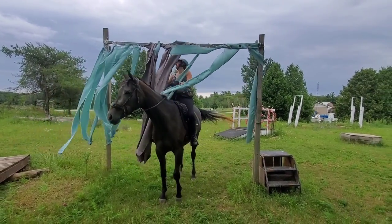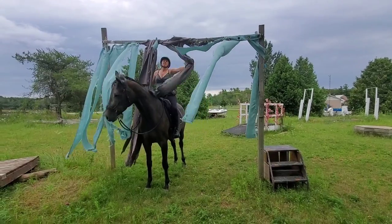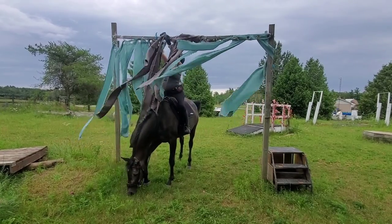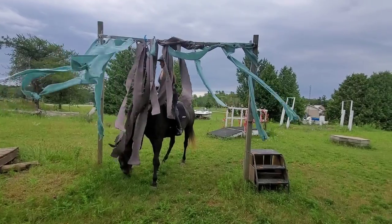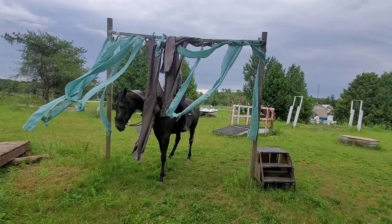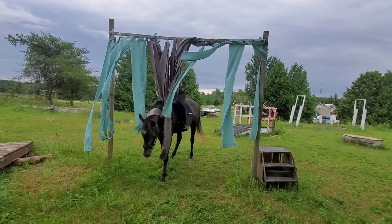Here I am with Alicia just kind of moving her through the curtain so I can untangle it. It's probably the most annoying thing with the outdoor obstacles — the curtain always seems to get blown up and around the pole. But the easiest way to fix it is to just stop with your horse and pull it all back down. Alicia is nice and tall so she makes that pretty easy. She's getting kind of bomb-proofed in the process as I'm fiddling with the curtain pieces.